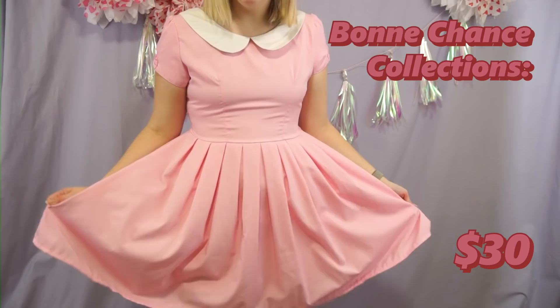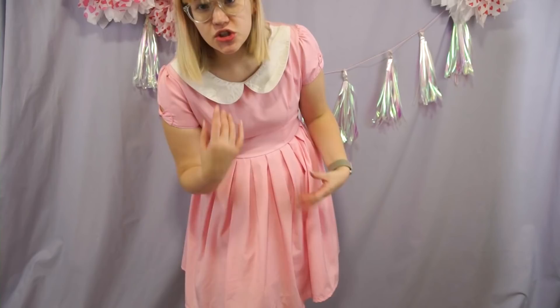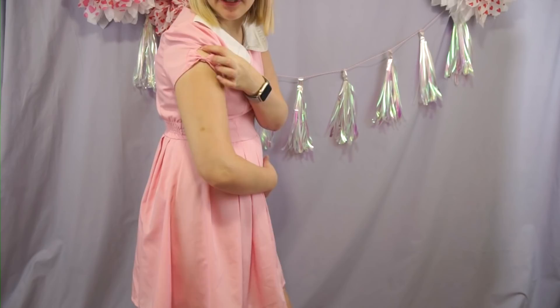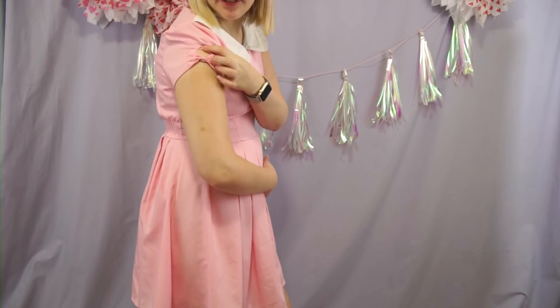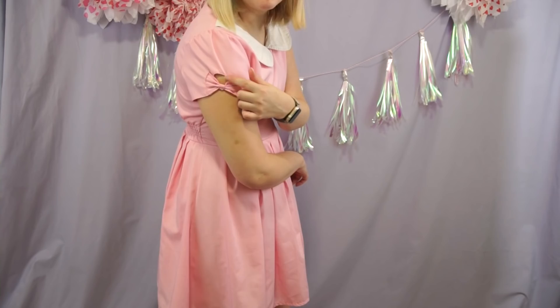This is a Bon Chants Collections dress. I did a review of this dress back when I first got it like a year ago, but I think I want to do an updated Bon Chants review — like a full one, similar to what I'm about to do with Lucy and Yak. I do wear it quite a lot. This is the dress that gave me the sunburn — I actually had a little spot here that's just as burned because there's like a little bow keyhole detail. Yeah, this is the dress that ruined my arms for six months so far.